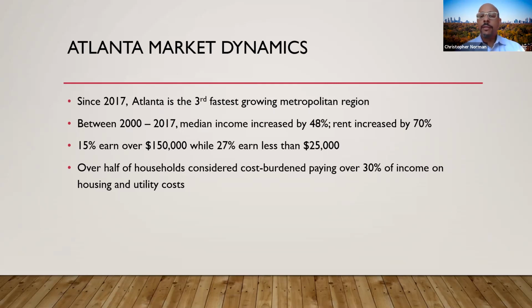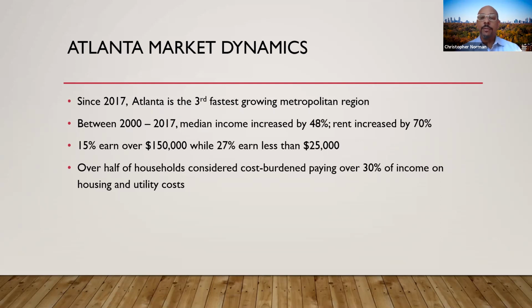And so when you start looking at the numbers and trying to figure out what that means for the area, you'll see that while 15% of our area residents earn over $150,000, over 27%, that's a quarter of the people, earn less than $25,000. And so what you see when you really dive into the numbers in the Atlanta region is we become a tale of two cities.